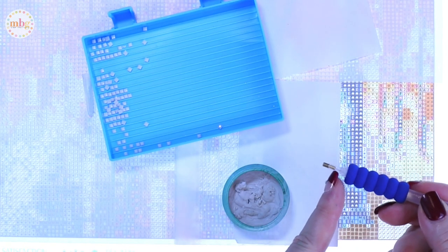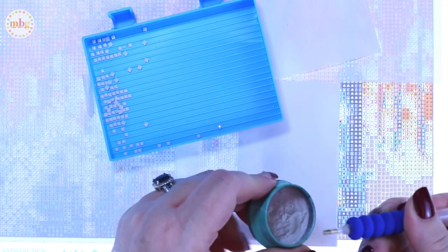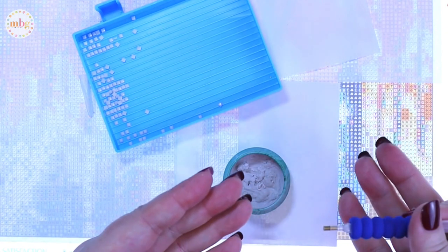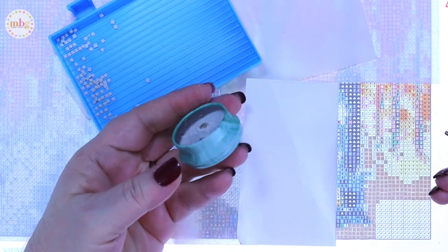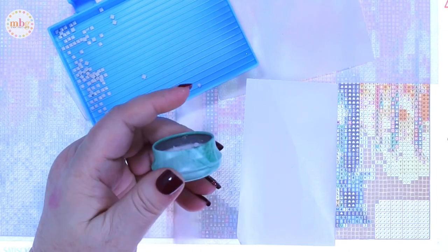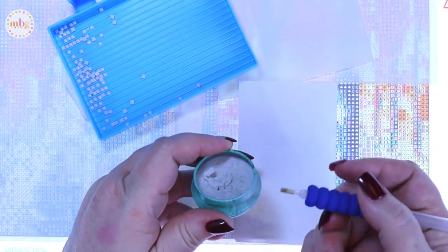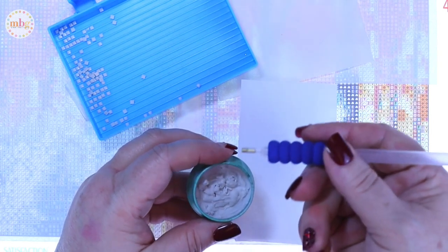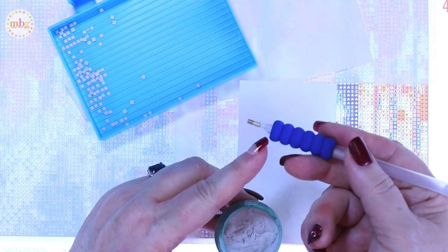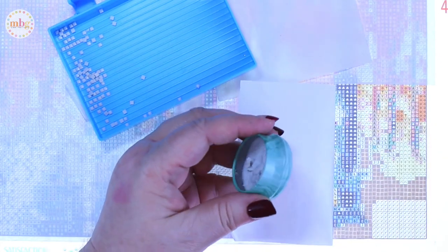So once you have your pen filled completely, the only amount you're ever going to need to refill is that amount right there. That's it. And it's going to continue to go and go and go. So my point is this. When people look and say, well, how much do you charge for this? This is going to replace all of the wax that you have and continue to work for you indefinitely. I don't want to say forever and ever, but how long do you think this is going to last you if all you're doing is refilling? If you just continue to use the same pen, or even if you fill up a new pen and you're only refilling with that much, how much do you think you're going to use and how long do you think this is going to last?